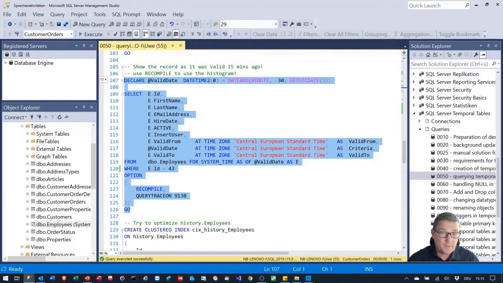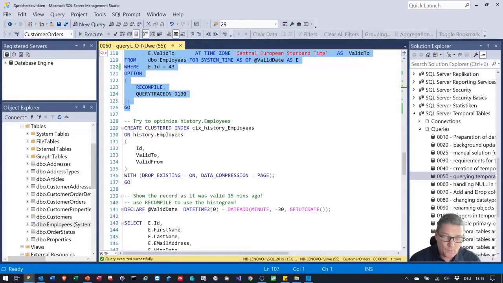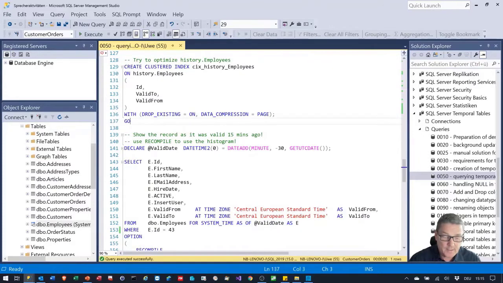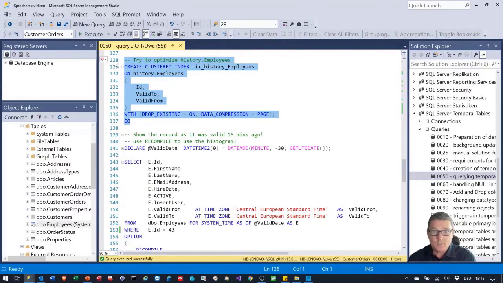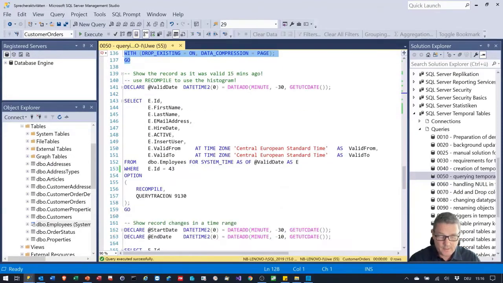That gives you a good part that you can see, give me the status of my orders as they were 30 minutes before. So the problem is again the index. So what I'm doing now is I create the index dedicated to my queries, because you see that I'm focusing on the ID. You can change indexes from a history table whenever you want. This is not protected. So what I'm doing now is I'm changing my index. I want to have the ID first because I'm mostly running queries against the ID. And I run the query again.